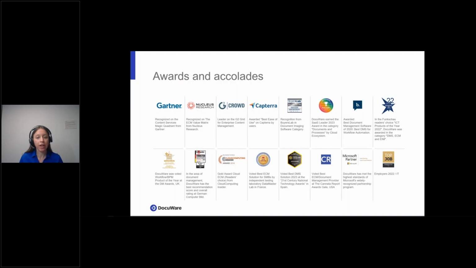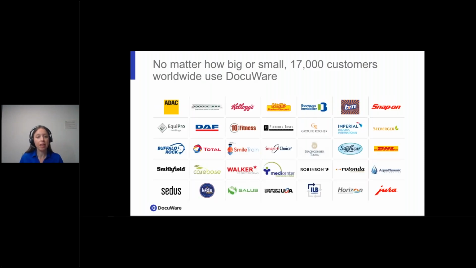And we do have a lot of great user reviews at sites like Gartner, G2 Crowd, Capterra. We have over 200, so these are great for you to read and check out what real users are saying. And we have a lot of certifications from software and hardware vendors. So I'll include this in the email I send to you later today. And because of these awards, we're happy to say that we have 17,000 customers around the world that use DocuWare every day. So from small companies to big, from various industries, they rely on DocuWare every day to securely house their documents and automate their most important processes.